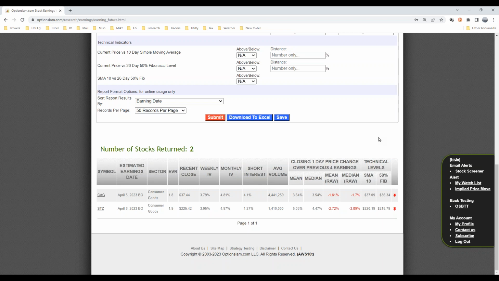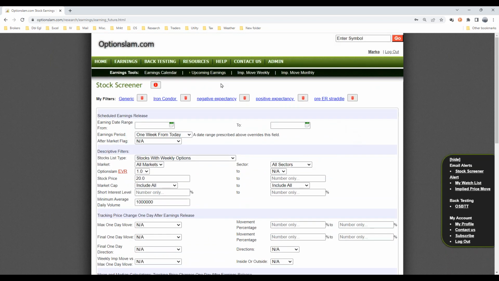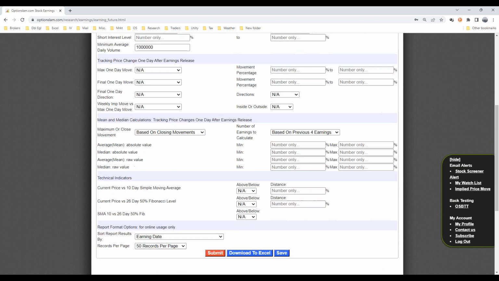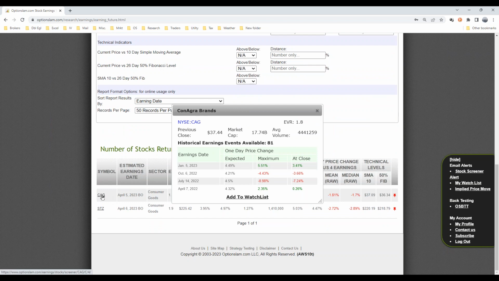But the busy season is approaching. The busy season will be here. It's just around the corner. Only a couple weeks away, we'll get started, and this will load up, and there will be pages of opportunity for earnings style trading. So with only those two to choose from, I guess that's what we'll go with. Let's learn about Conagra Brands. How do you say that again? Let's see. Conagra Brands. That's how I'm going to say it.